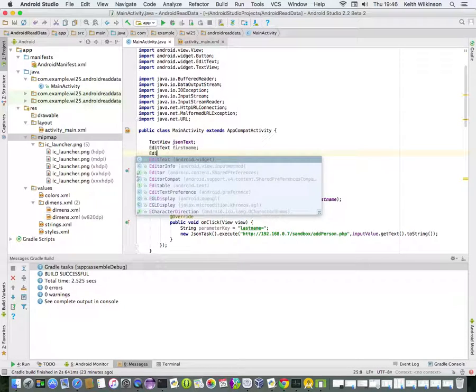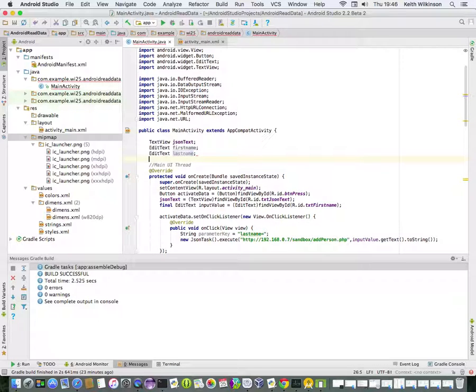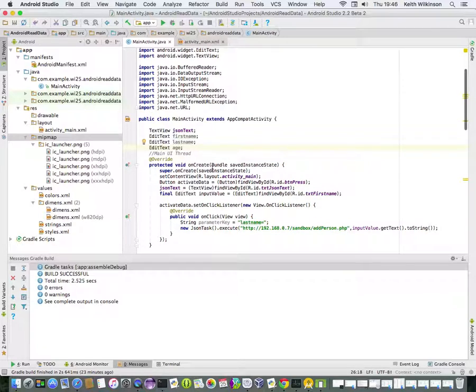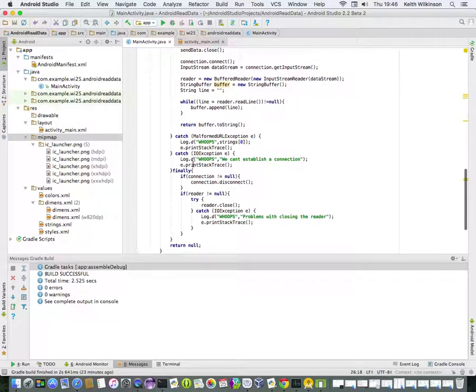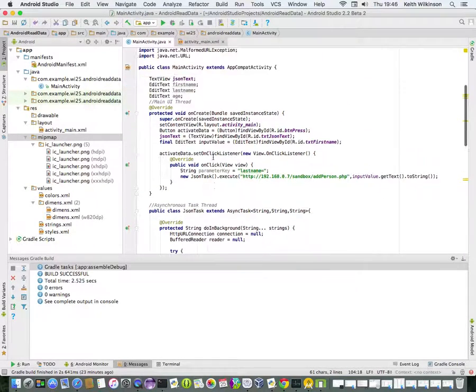I had an EditText for last name, and I had an EditText for the age. So I've defined those globally, and I can use first name, last name and age in my onPostExecute now. If I'd declared them inside here, I wouldn't be able to use them. So that's a good start.